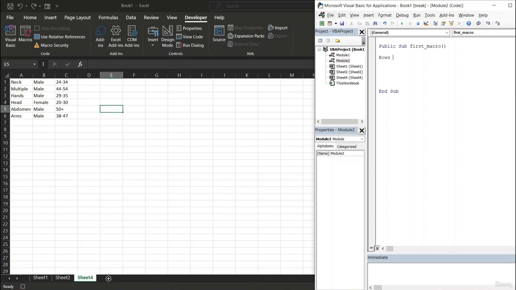First I'm going to use the open parenthesis, and inside I'm going to type first a double quotation, and inside type 1:1, and then close the double quotation, close parenthesis. All right, and then I'm going to add dot insert.